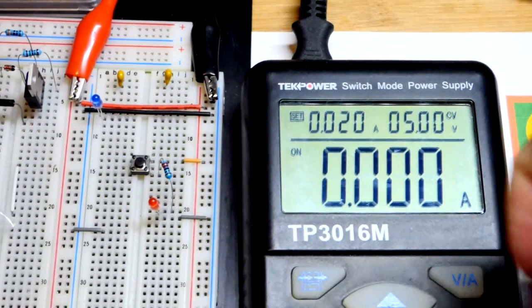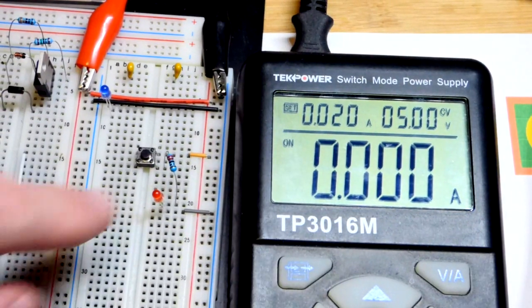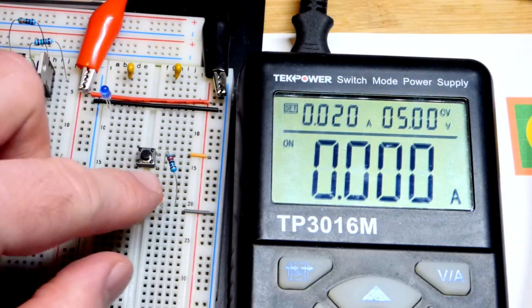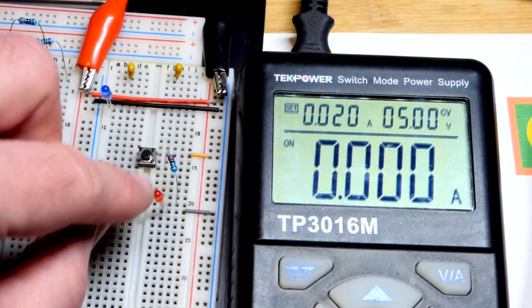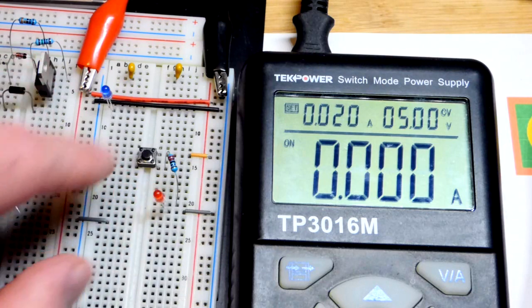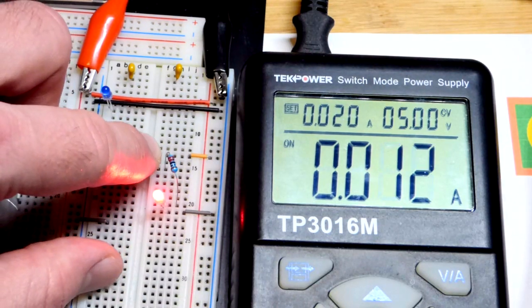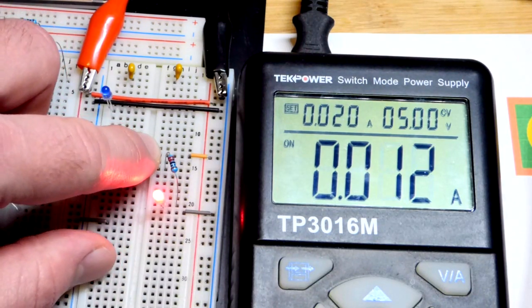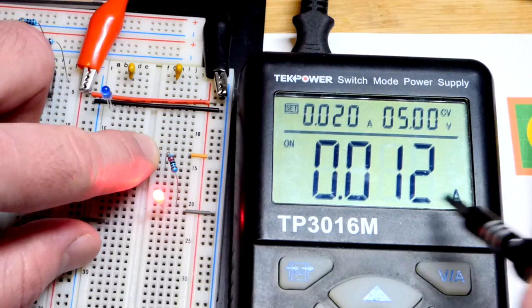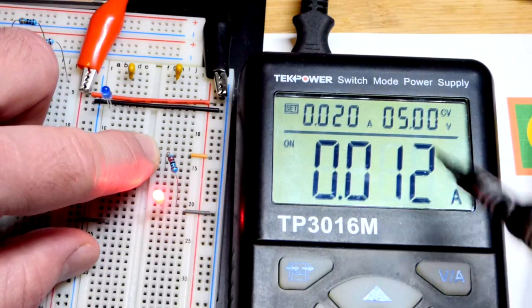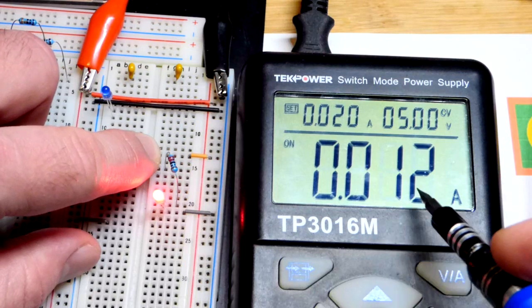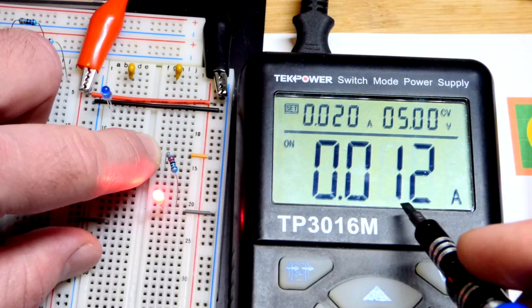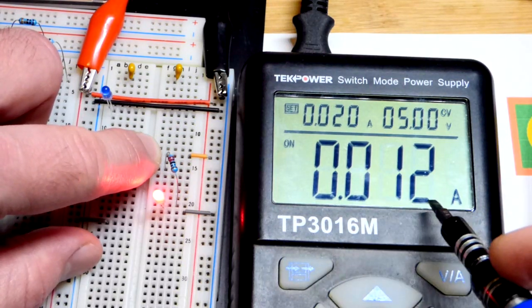And we calculated based on a guess of how much voltage this is going to drop because it changes a little bit with current. But it should be close to about two volts as we saw before. But in any case, we had 13.6 milliamps. And there you can see we have about that 12 milliamps approximately. So this isn't completely accurate. But in any case, neither was our calculations. But this is good enough for this video.